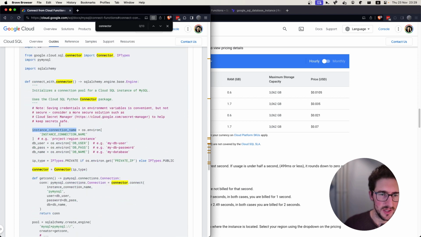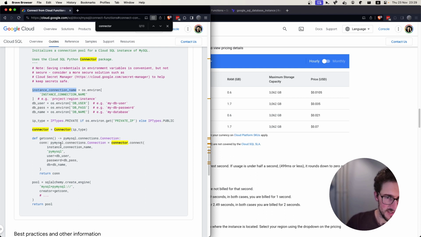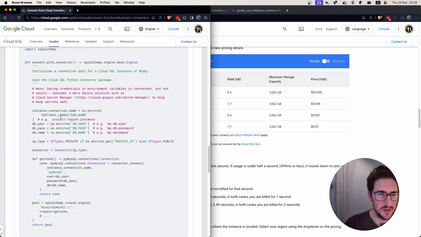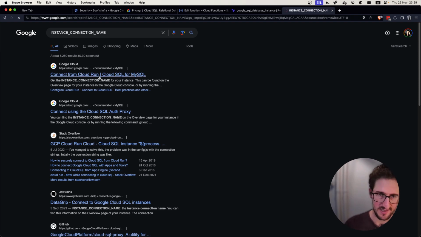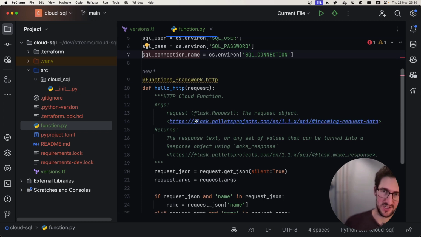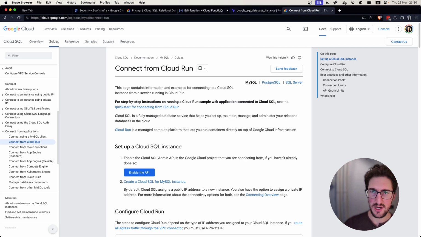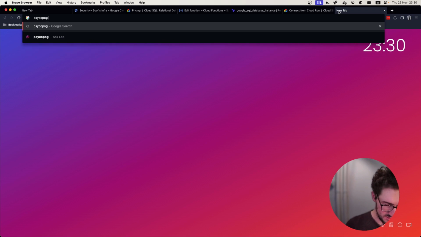Do we know how to connect that without MySQL? Instance connection name. How does that look? Making sure that basically this is the, oh, actually, no, that's exactly what we have because that's an instance connection name. This is exactly the secret that we're using. So how do we reference that in PsychoPG? So PsychoPG, Cloud SQL instance connection.